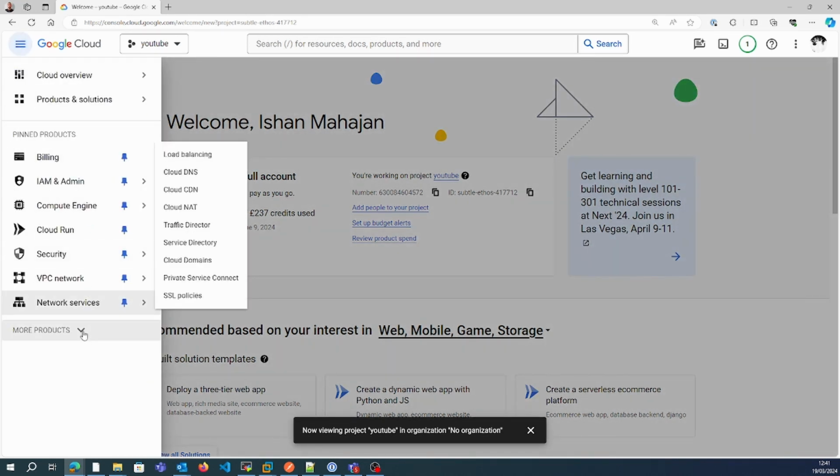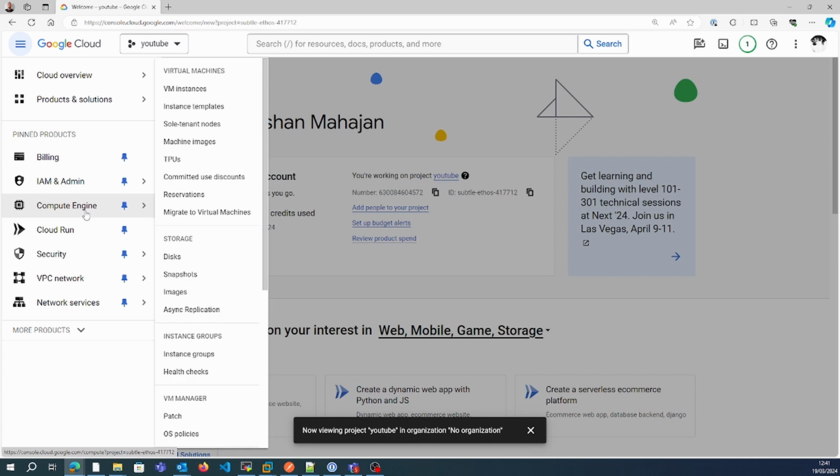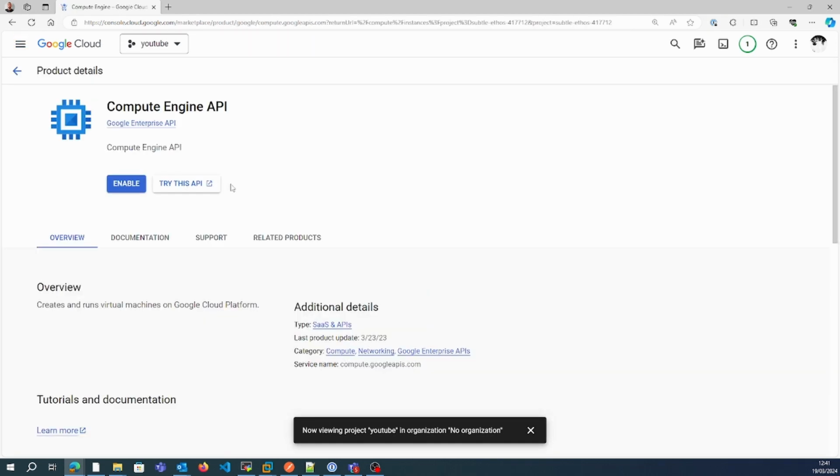I'm going to select the new project which I have created, and I want to spin up a compute. In order to spin up a compute engine, I'll go to VM instances, and first we have to enable the APIs for compute engine.